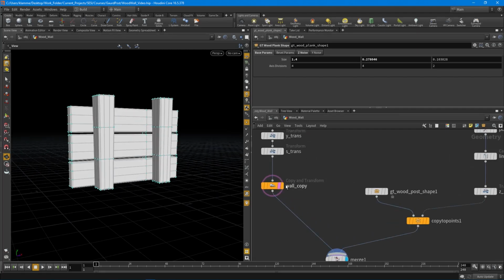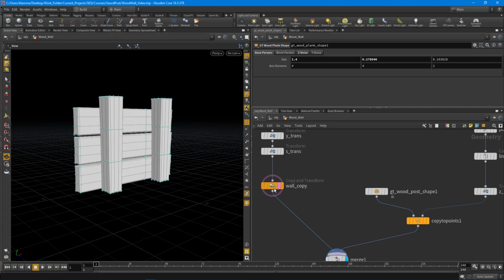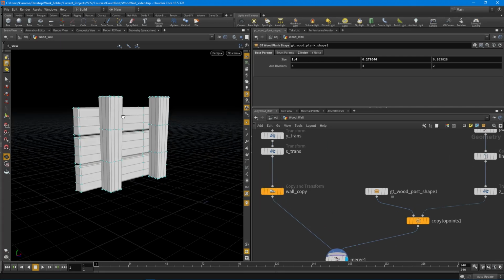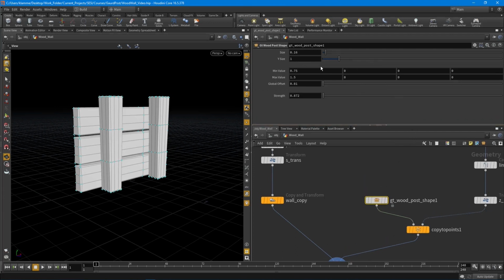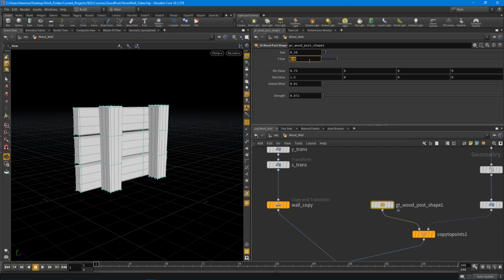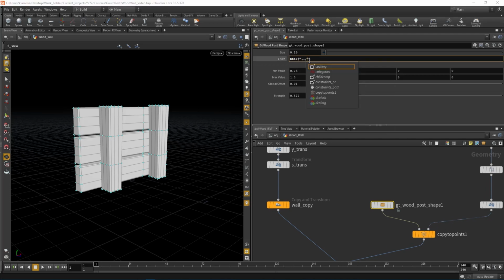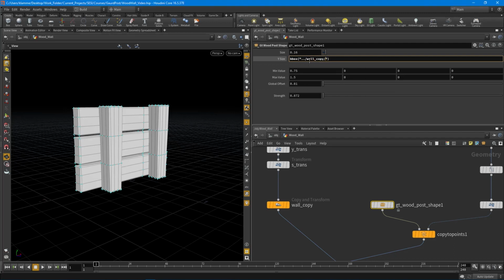All right, so the height can also be the same height as the wall. So let's literally take, inside of this post shape, we have the Y size here. Okay. So what I want to do is actually get the BBox from the wall copy, and I want to hook up that DY size.